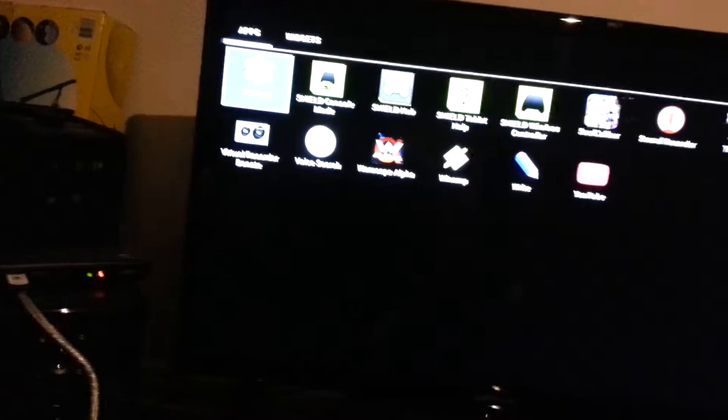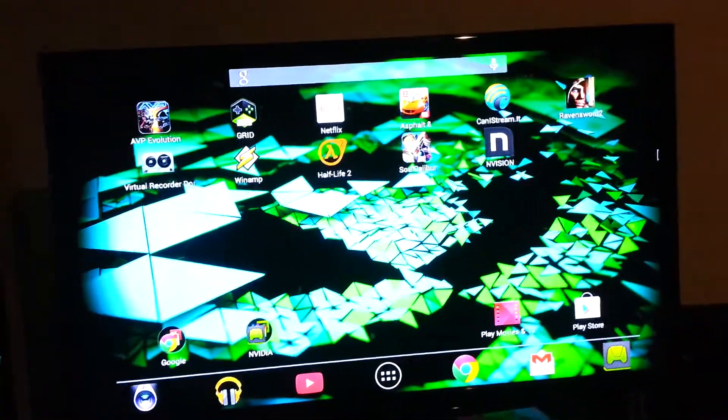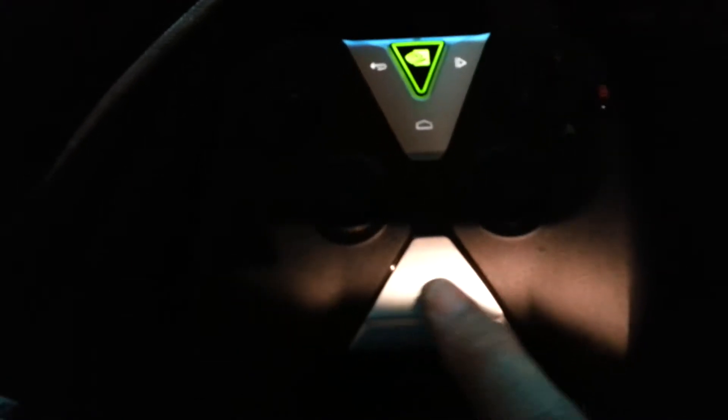So now I'm going to go back. I'm done doing that, going to go back over here. So there's my shield desktop. It's pretty awesome, I really dig on it. I've got this little thing down here — if you can see my finger pointing there, that is the touchpad. You touch it and it moves the little cursor around on the screen, and you click on it. If you push down, it clicks.